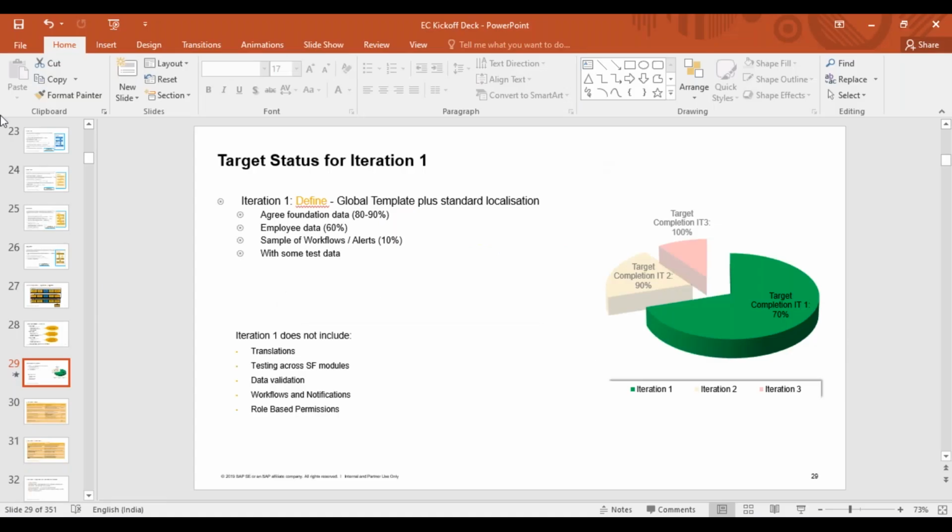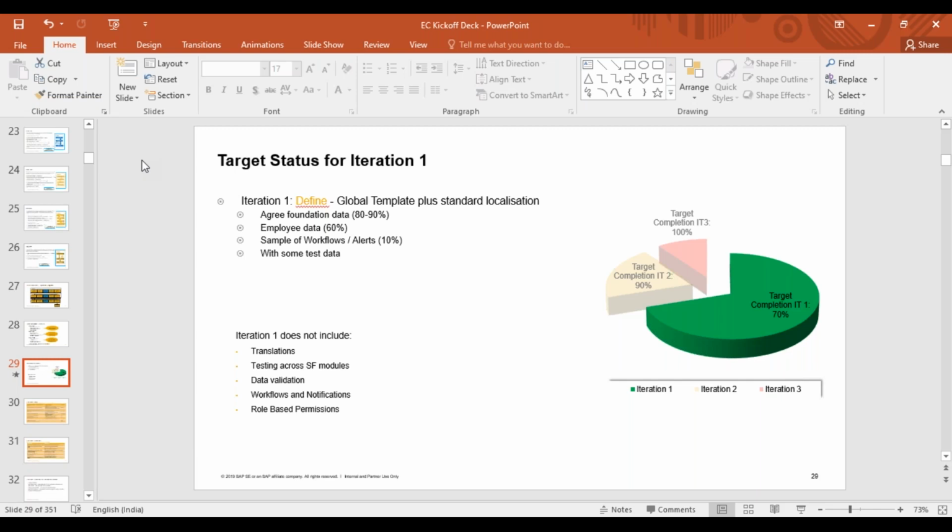Okay. That's your kickoff template. Now, the kickoff template contains almost 300 odd slides. So we'll not be going through all of this. It's there in the drive, you can download it, and whenever you get time, you can just go through the document. This is all self-explanatory. You can go through that information.